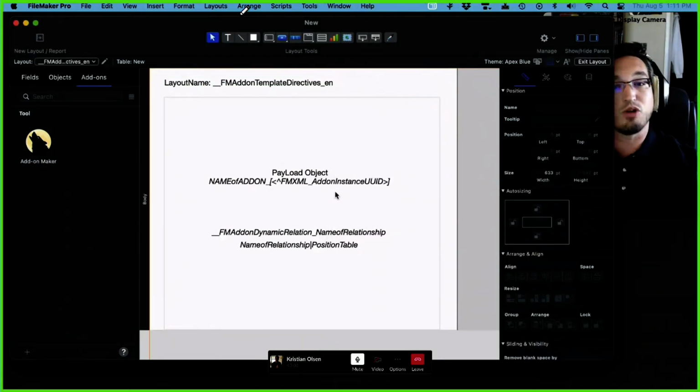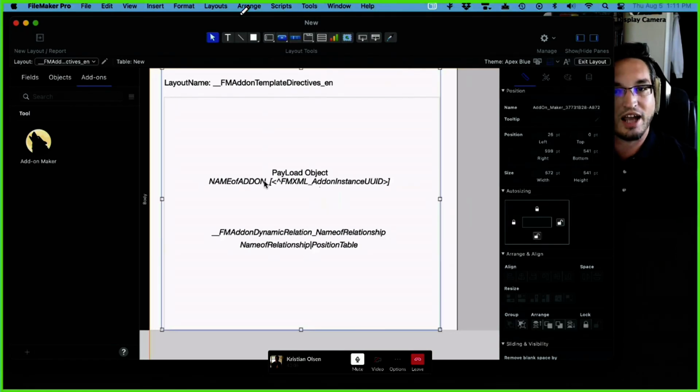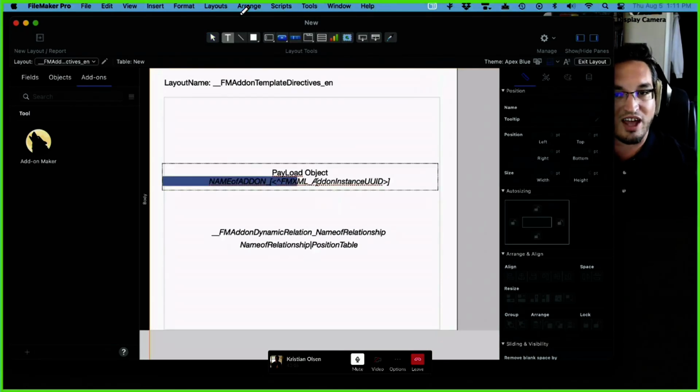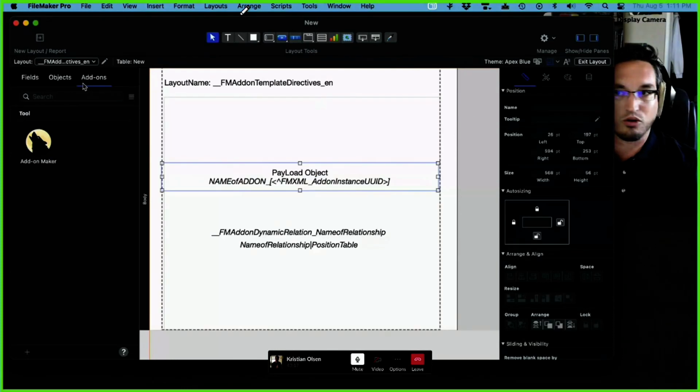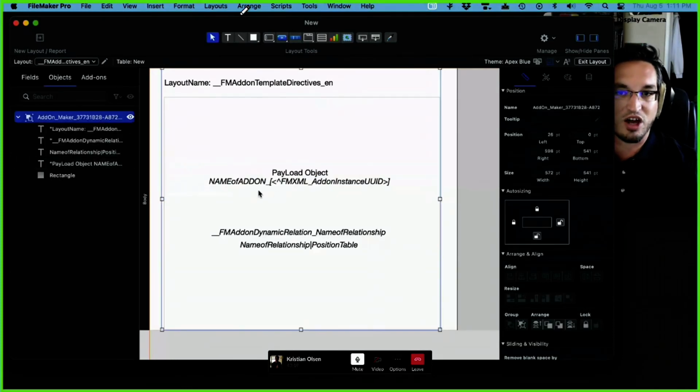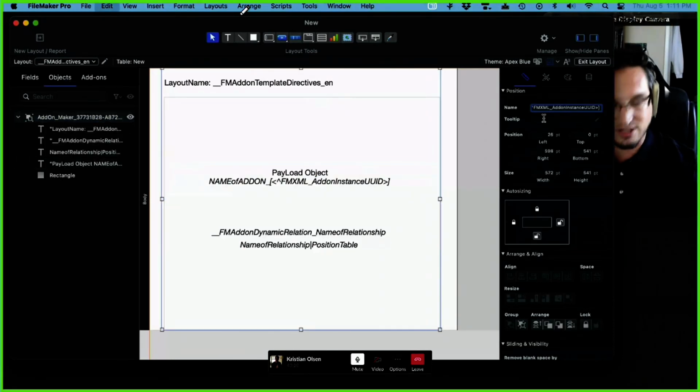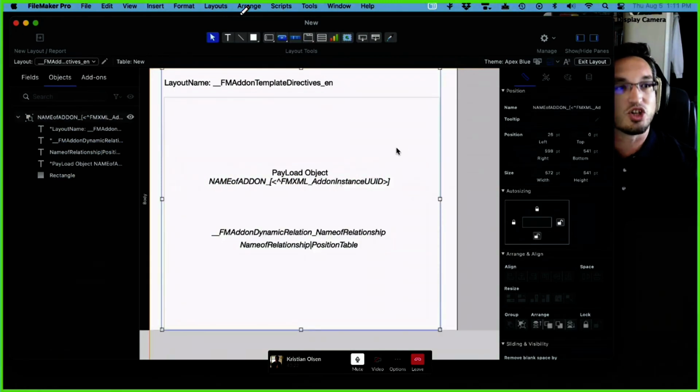Similarly, you have to name your payload. Again, you have to go watch some of these if you're not sure what that terminology means. And here's that name. So you would take this, replace the name of add-on with the name of your add-on, and copy it. And then if you look at the objects, I've even actually got this one named after it, and you would paste that in there. So obviously this wouldn't be your actual payload, but I think you can use your imagination that after you make your payload, this helps you remember what it is.